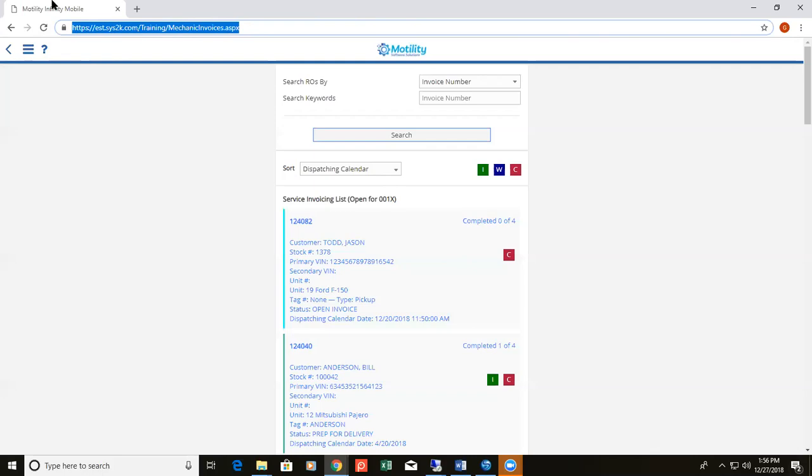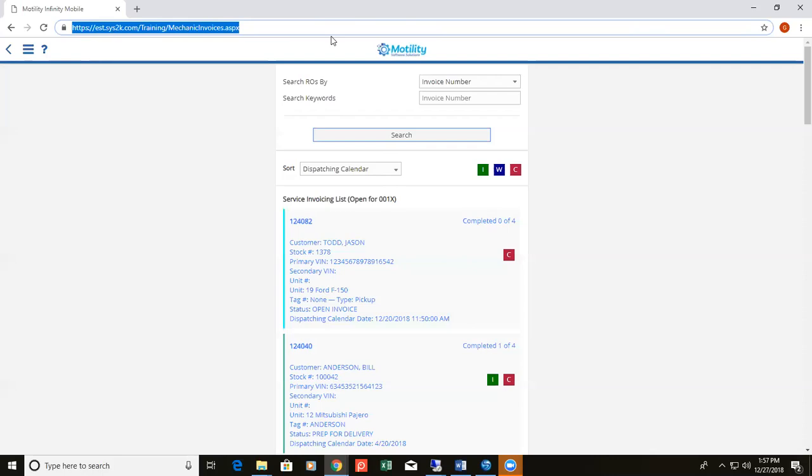Anything that can access a web browser, Chrome is recommended. I know that Internet Explorer and Safari do not work with our web app. If you go to one of those browsers with this link, it's just going to offer a download to Chrome. So as long as the device has Google Chrome on it, and the reasoning is for the camera to work well. But once you have Chrome, it's just simply punching in that web address. It's going to be different than this one. It's going to be specific to your dealership, but it'll be as simple as saving a shortcut to it on the desktop of your phone or your tablet, and then you can just click on the link.